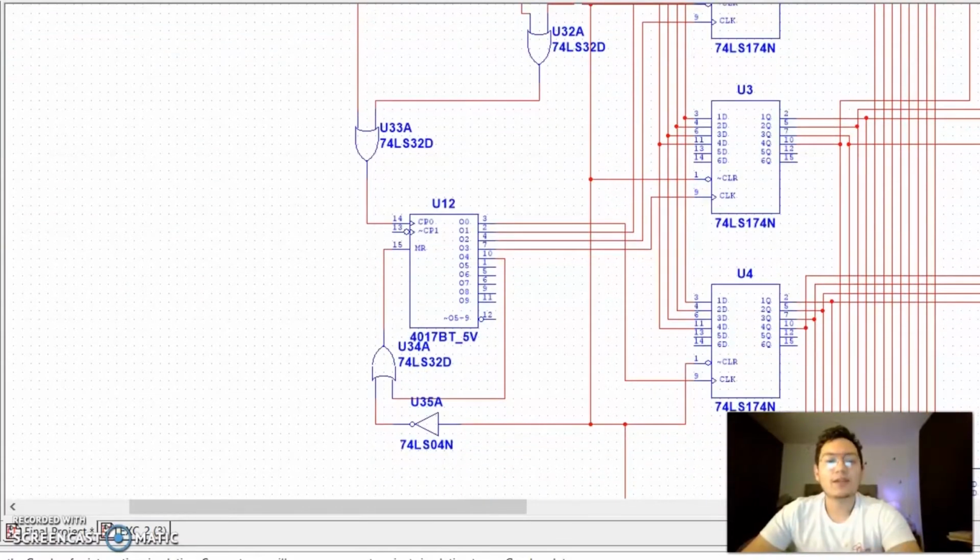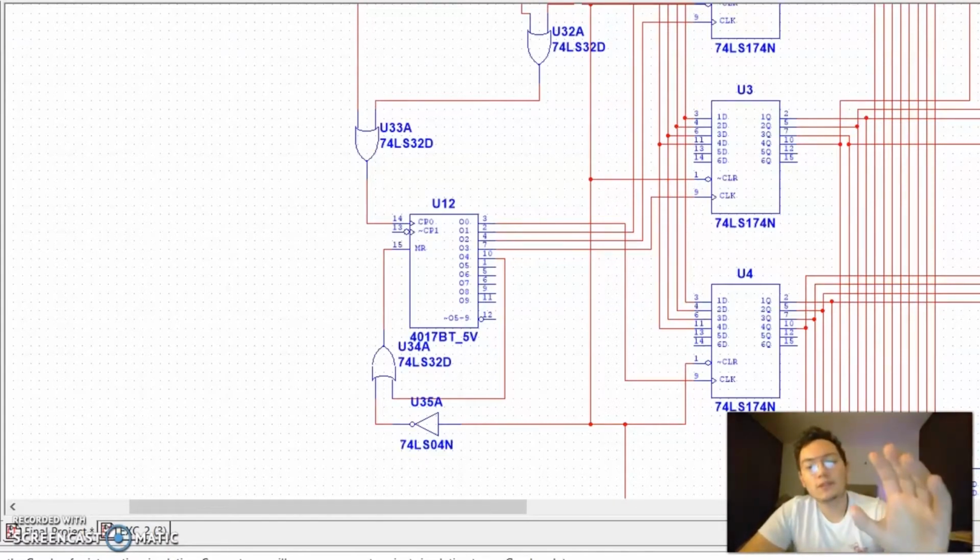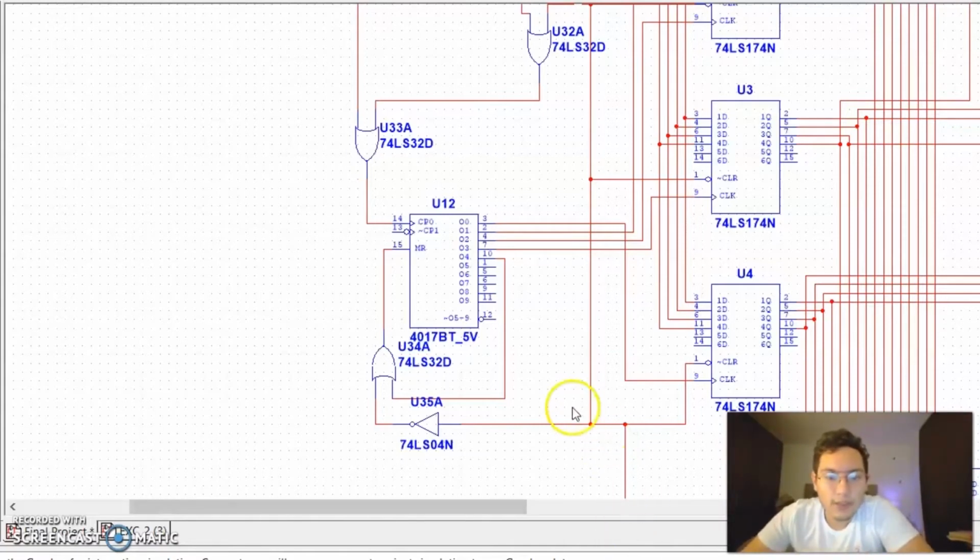So this is just like the very heart of the circuit, because if this is not working, the whole circuit will not work. So this is the very important part.